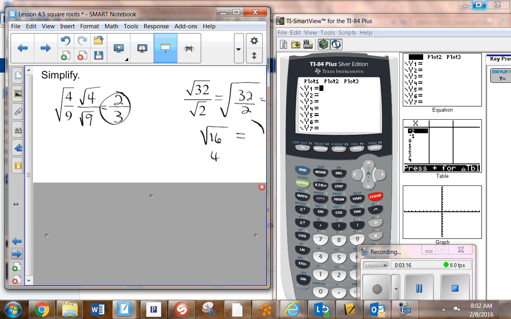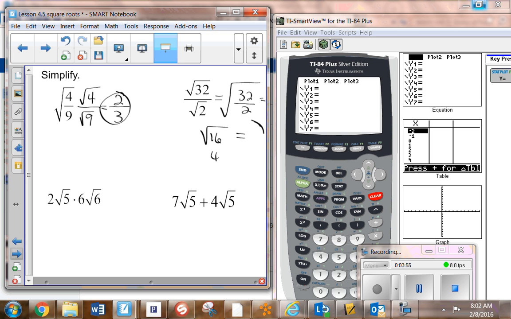Yes, sir. Wouldn't it be plus or minus? Oh, I'm so glad you asked that question. The question is, wouldn't it be plus or minus 4? The answer to that is no, and I'll tell you why. We're going to get to that in a minute, actually. When you have no variables involved, it's just numbers, then the square root of 16 is 4, not plus or minus 4. Because there's no variable that I can say, oh, that x could be a 4 or that x could be a negative 4. It's just a bunch of numbers, all right? And none of those numbers are negative 4s. So it would just be 4 in this case.